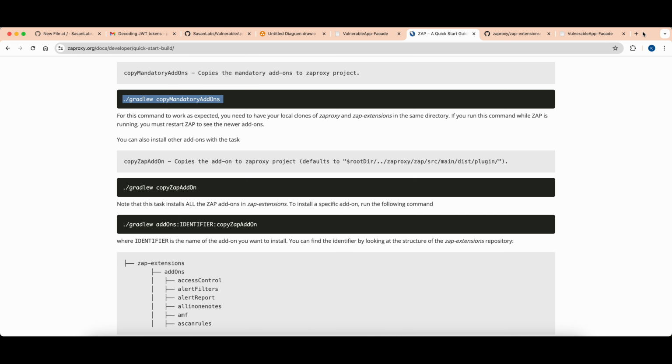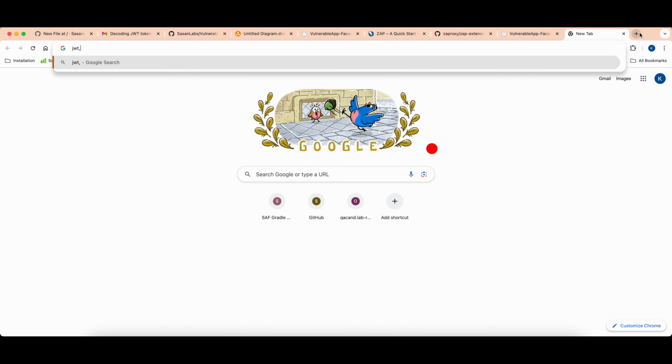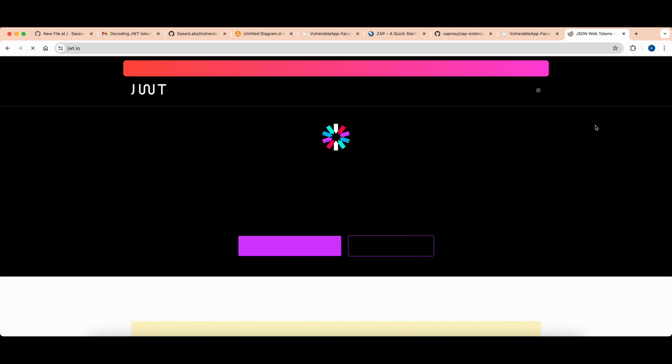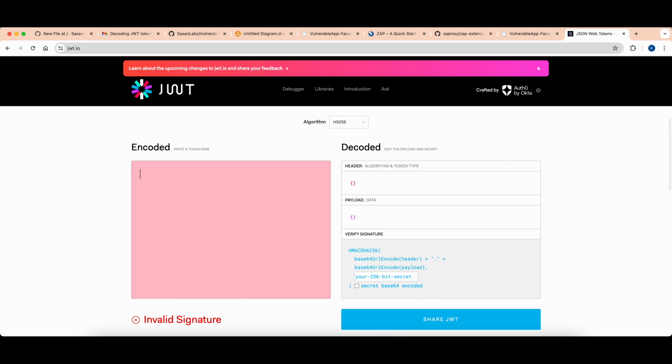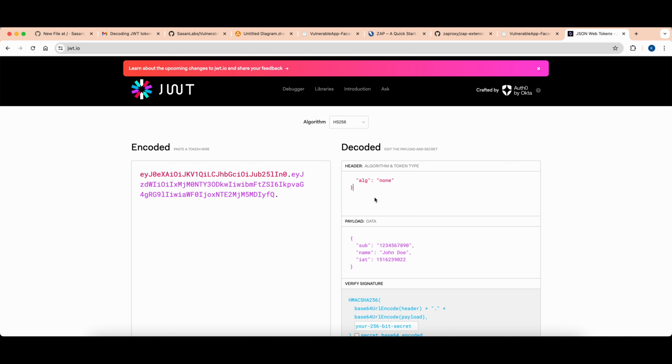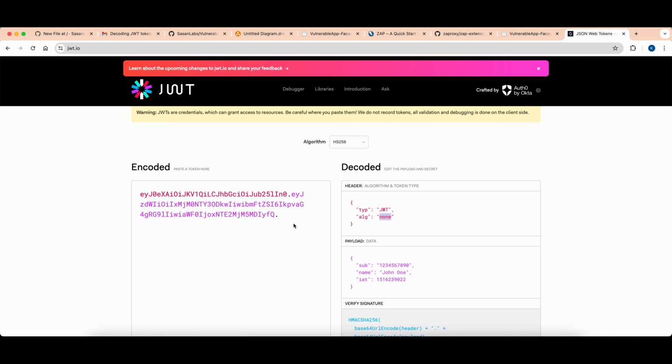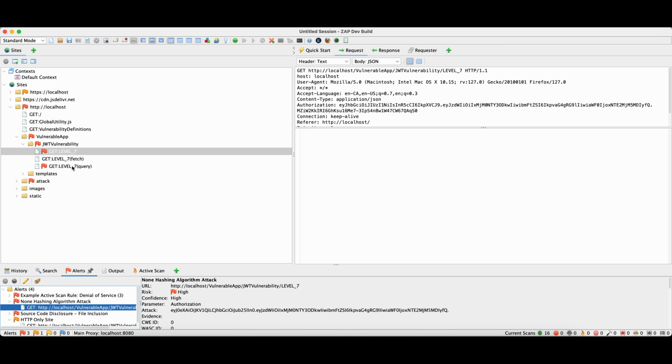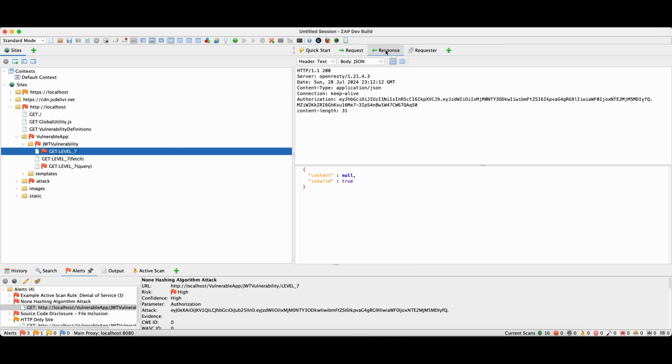If we go to jwt.io, you can find the algorithm as none, and it has found that this is also a successful result. So that's what this attack is about.